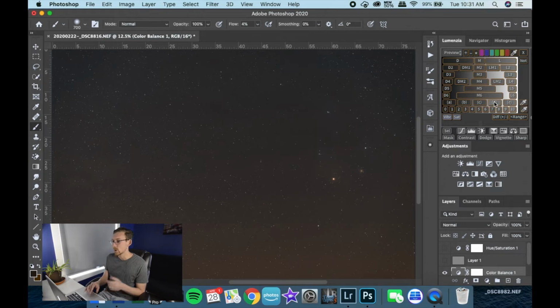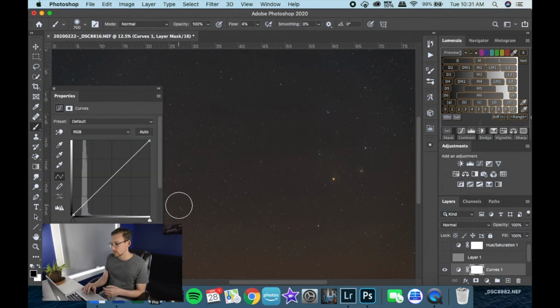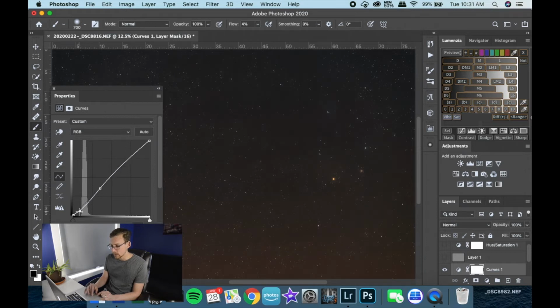If you don't have a luminosity panel, there are a couple of ways you can add midtone contrast to your image without degrading the dark blacks and the bright whites. The first thing is to grab a curve adjustment layer and add an S curve to your photo, just like we did in Lightroom. Again, we're not doing something major like this. We're just doing a very, very gentle S curve. We're going to roll these highlights back down so we can maintain those.